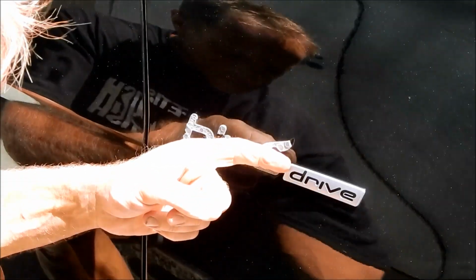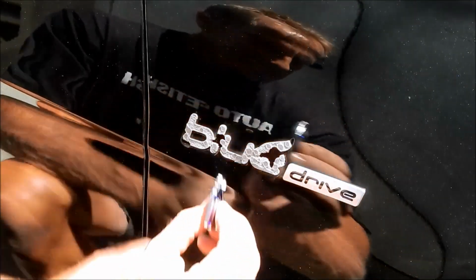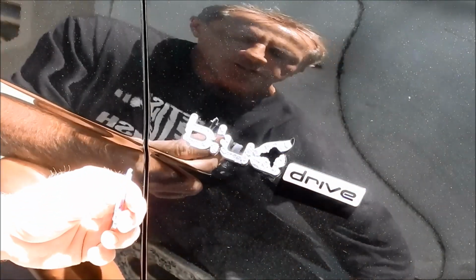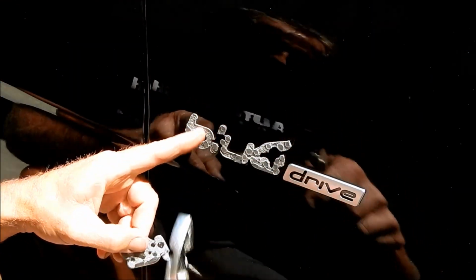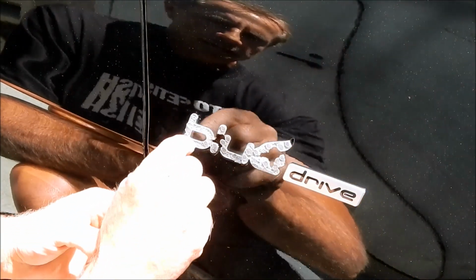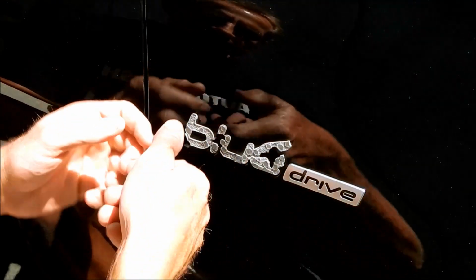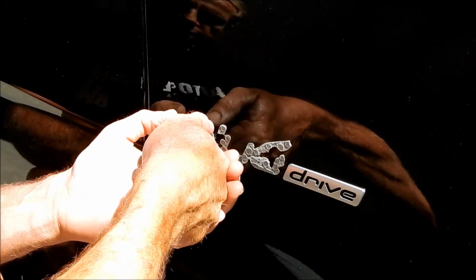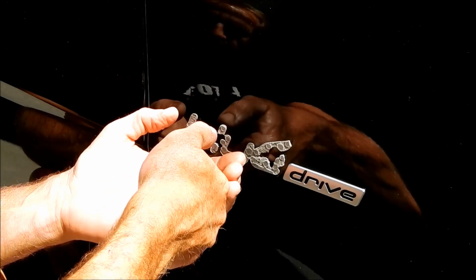Now, not all emblems are created equal. This one is pretty substantial in size, so I have the ability to grab it with the pliers without touching the paint. Now, if you don't have a steady hand and you want to use this method, you can tape it off, and that way you can actually put the pliers against the paint, grab the emblem, and pull it off.